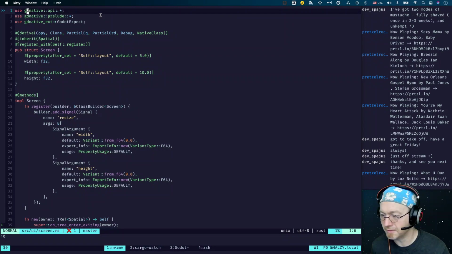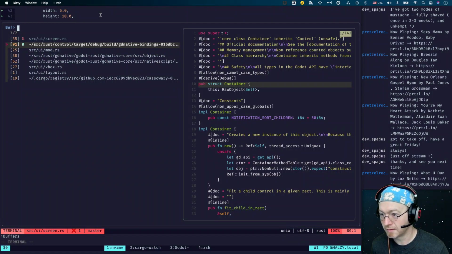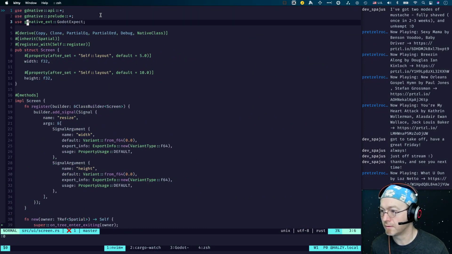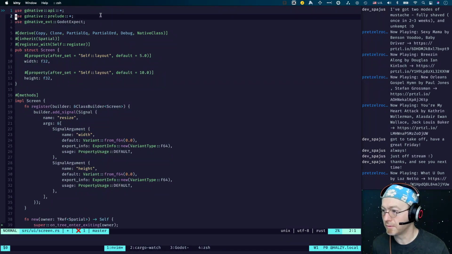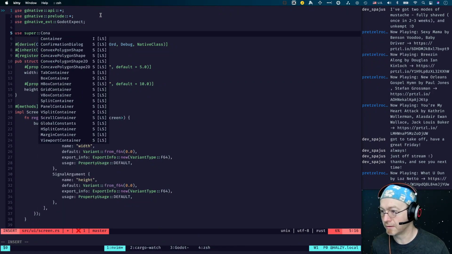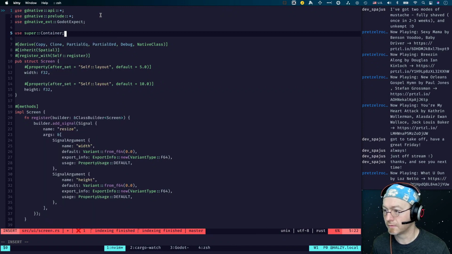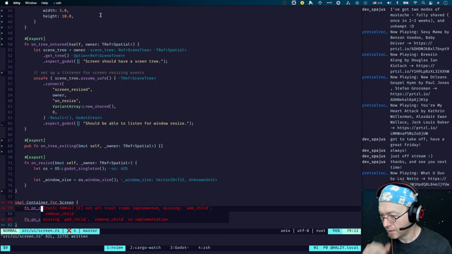Curses. GD native. Let's see, which one was that in? Is that in GD native bindings? Oh, how's that getting exported through this? Well, let's be a little bit more explicit with our stuff. Let's say use super container. Will that help? Or will it just be confused? Oh, there we go.